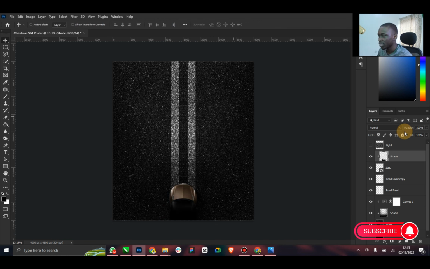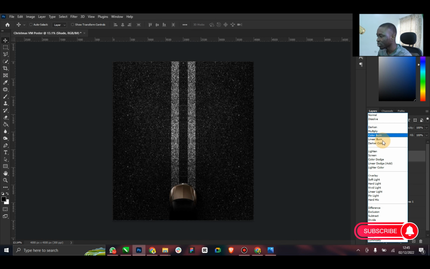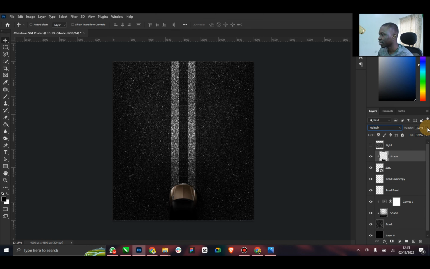So after doing that, we come down to our, let's use multiply. We reduce the opacity slightly, like so. We can bring it down slightly so you can see the difference.